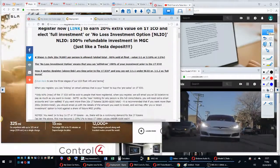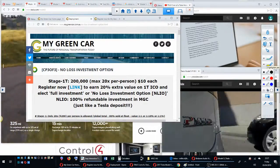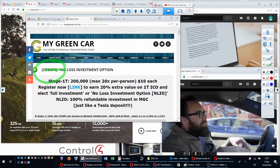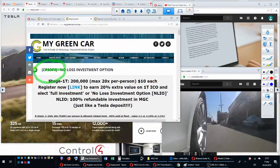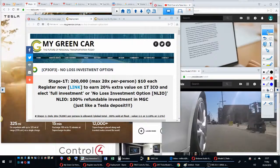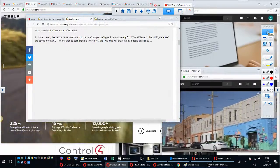So that's a nutshell of how we've got to this point. As you'll see here, CP for coin page 3 of 3. So there are 3 separate pages now that talk about how the coins are going to work, so to speak. So basically, when we come back to the home page, where are we now? We're on the 3 of 3, where it talks about quite a lot of stuff.